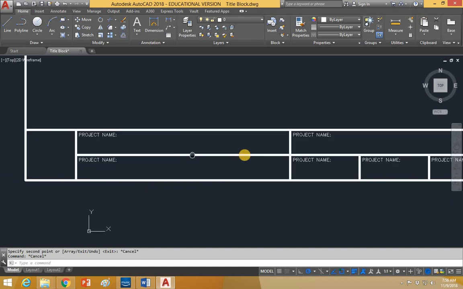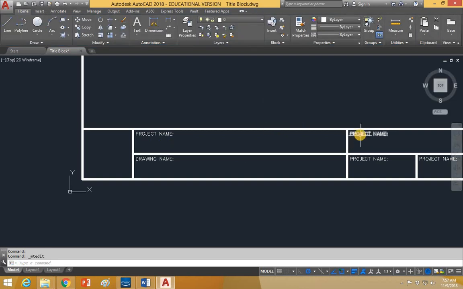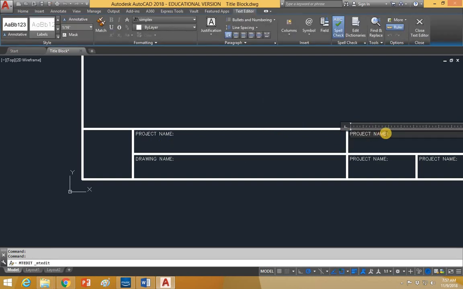The names of all of these: so this is project name. We're going to make this drawing name. The idea being that if you were doing, I don't know, a house drawing, the project name might be Duff House. And then the drawing name might be First Floor. Right? So that's the idea. Created by, I don't know, I'm the one creating it, so maybe this is where I would put my name. But created by, and then we'll put date down here.